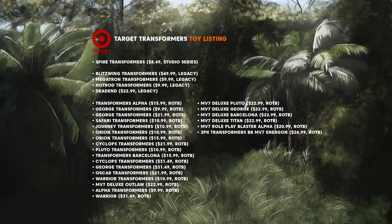Before we get to the Rise of the Beast listing, let's quickly cover the Studio Series and Legacy line. There is one Studio Series figure, which is Spike. This figure could be based on Spike Witwicky, possibly when his mind is transferred into the body of an Autobot, or based on his exosuit as seen in Transformers Generation 1. The Transformers Legacy line will be a new toy line debuting in 2022 and features 4 figures in the list.